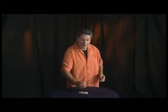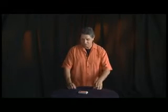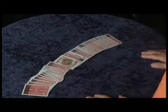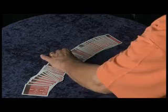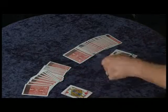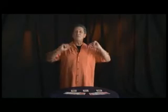Now you say, all I have to do is give the deck a quick little shuffle or 2, let the spectator cut the deck, and almost as if by magic, those 2 face-up, one-eyed jacks will search through the pack, high and low. They will seek out and locate one very specific card. And as you spread through the deck, you'll see they are face-up together in the middle with one card trapped between them. And wouldn't that be amazing if that was the freely selected card? Absolutely. Works every time.